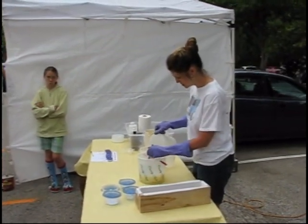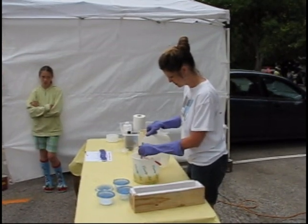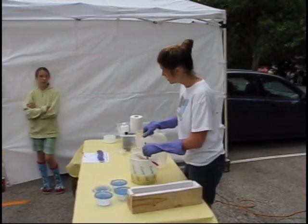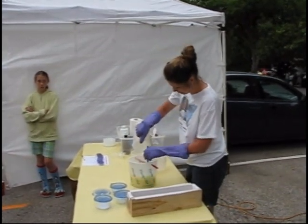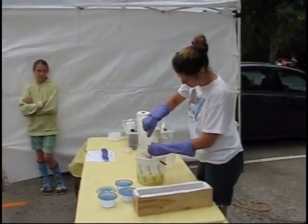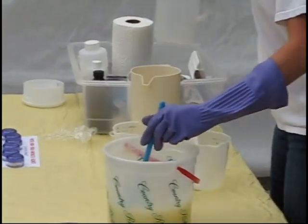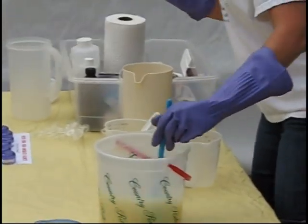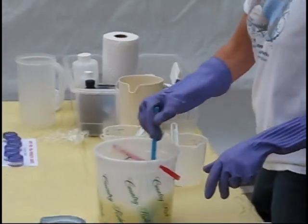So I'm just going to add the lye into the oils. And you have a little bit of each oil in there? I have all 7 of those that I talked to you about, plus a little bit of the stearic acid. And that just gets the process started, stirring it with a spoon. And then I'll be using my stick blender to make it really smooth.